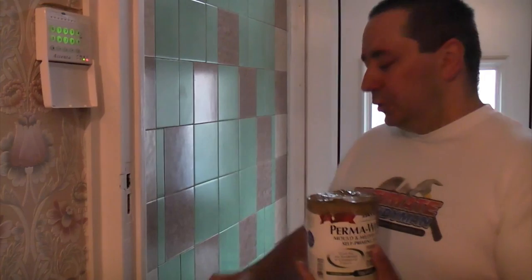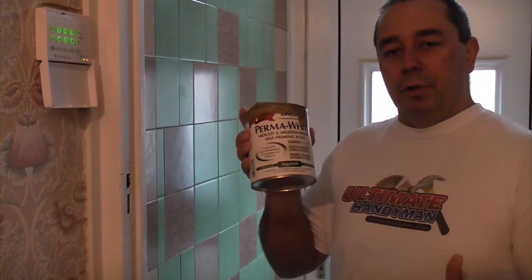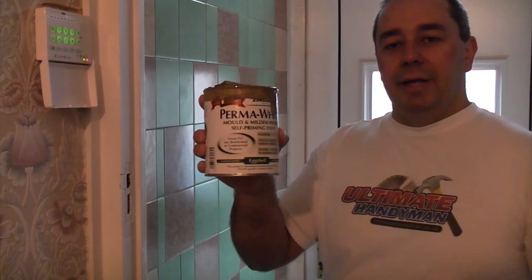So they're the two products we're going to be using today. First of all, we're going to give it a coat using the Zinsser 123 Plus, and then probably two coats of the Zinsser Perma-White.